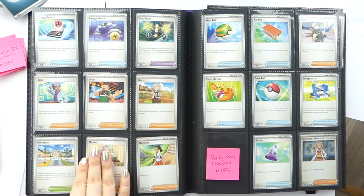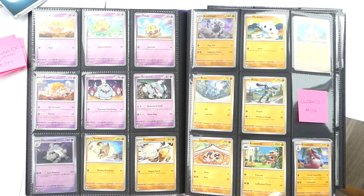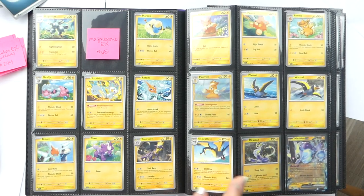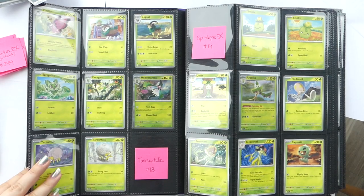You can always certainly leave me your tips and tricks down below for filling up your binder. I mean, my biggest tip would be to buy singles rather than risk your luck on packs. But here are my tips and tricks for at least assembling and organizing things. I just do it by Pokemon's system that they literally put directly on the cards. So there is my binder.